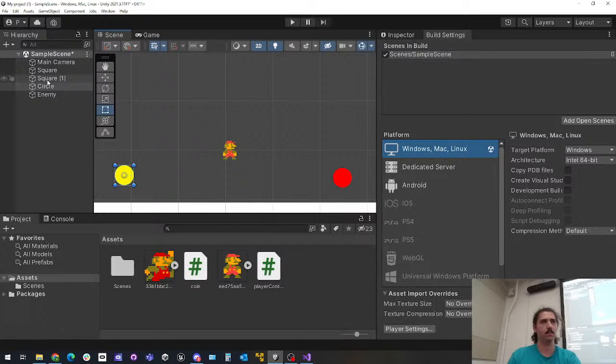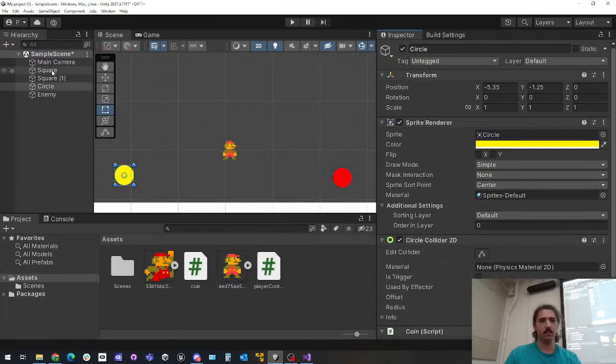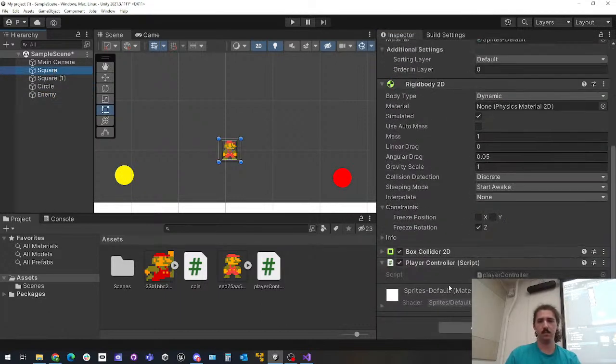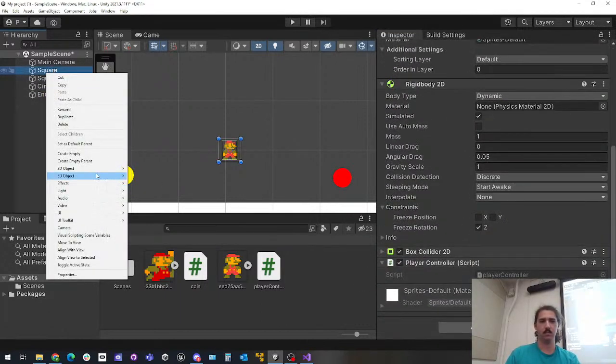So scroll down, Add Component, and add a Box Collider. Then scroll down again and add a script. You can just type in whatever you want to name it. Layer here. Yeah, delete that, the script.